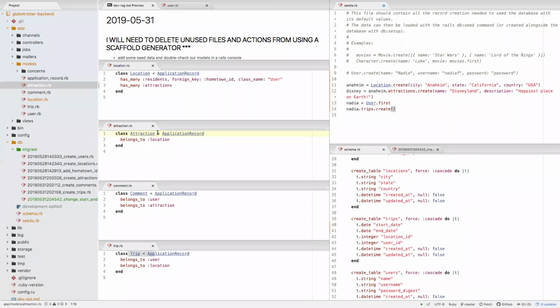So a trip could have many locations rather than belong to a location? Well, I would say a trip has many attractions, and obviously an attraction has many trips. So you'd have to join it through a visit table. Right. So visit, right? That's maybe the answer to the question. Maybe we should make a class called visit, which represents on a trip, I visited an attraction. I actually kind of like that.